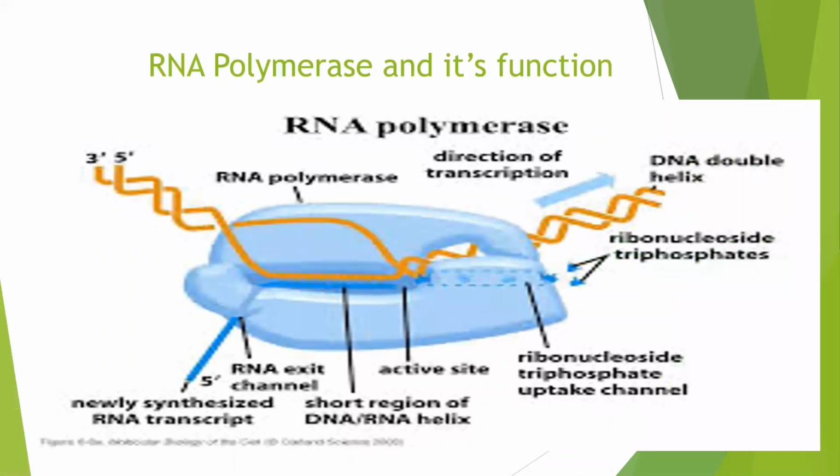RNA polymerase plays an essential role in gene expression, right? So what is its function in gene expression? Well, it catalyzes a process called transcription. Here we see RNA polymerase in its natural setting, going to work on this strand of DNA, and basically what it does is convert this DNA into an mRNA, right? We can see it building the new strand from the 5' end to the 3' end. The template strand is running from 3' to 5'.